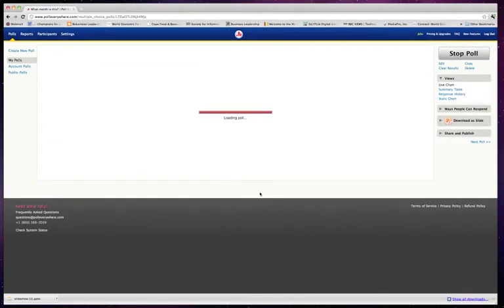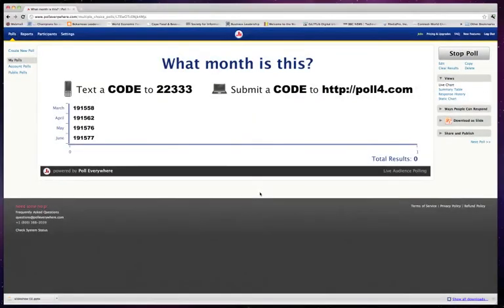Now there's a couple things that you can do with this. If you're unable to get the PowerPoint to work in your class, you do have the option of just simply pulling up PollEverywhere.com in your classroom on your computer and projecting it up onto the board. There would be no harm in students being able to see this information that's on the right side of the screen. That doesn't really give them any hints or doesn't hinder the experience at all.